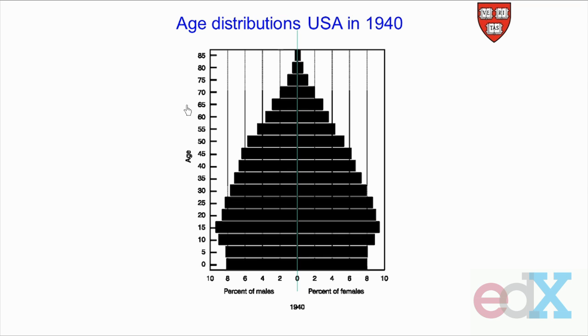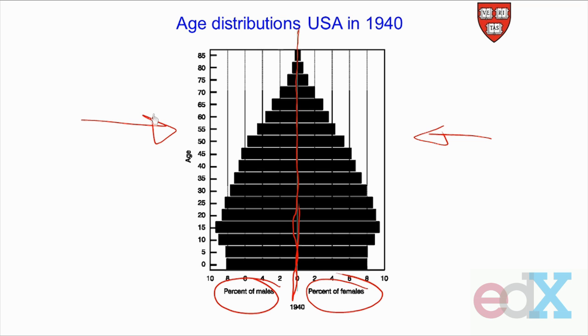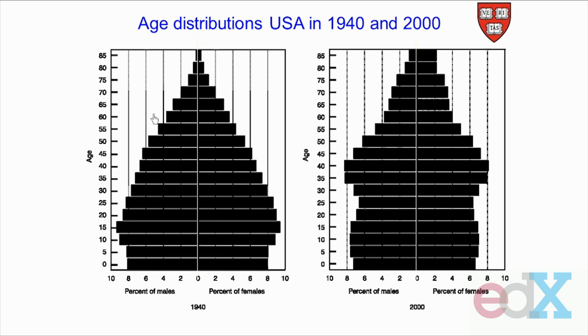If we look at this, then we see that in 1940, this middle line here, that's supposed to be a straight line, on the left is males, on the right of that is females. So you've got to look at it this way to look at the histogram for males, and you've got to look at it this way to look at the histogram for females. But you see that line is pretty much in the center as it's coming down. Whereas because of these differential mortality rates, by the time we get to the year 2000, look what's happened to that center line. There it is, that center line.